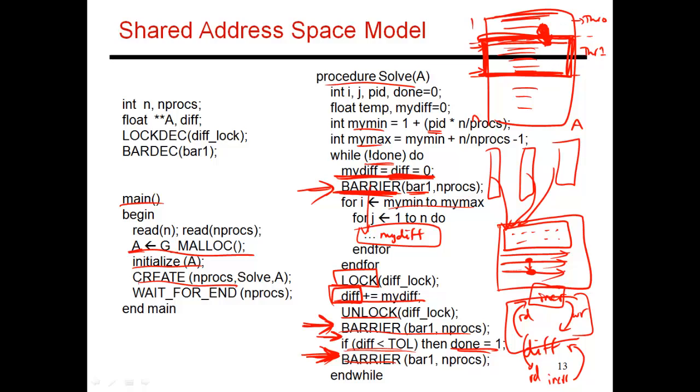So that thread which is stuck, if it now gets unstuck, the first thing it does is it examines the value of diff. That thread thinks that diff is less than the threshold because diff has now been set to 0. So you have to make sure that everyone has examined the value of diff before you go and reset diff back to 0. And so this is why you have a barrier in place over here as well.